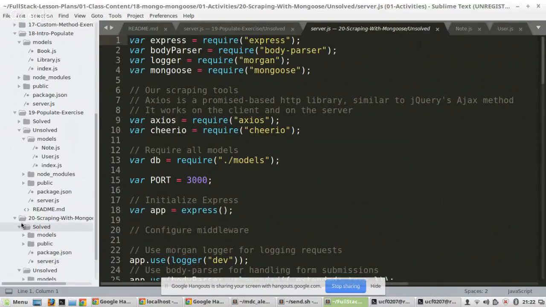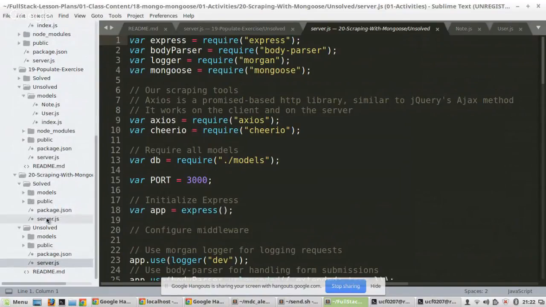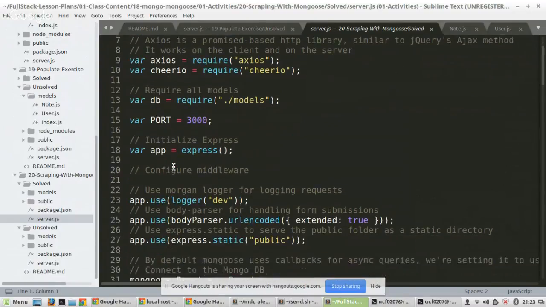So, guys, we're going to go over the solved example with the last few minutes we have of class. So, what does Axios do, Jonathan? Oh, dude, I think it's like an Express. Axios is like Ajax, yeah. So why is it different from request though? It's promise-based. I don't know why they're showing it. Oh, it's like a promise-based version of request?